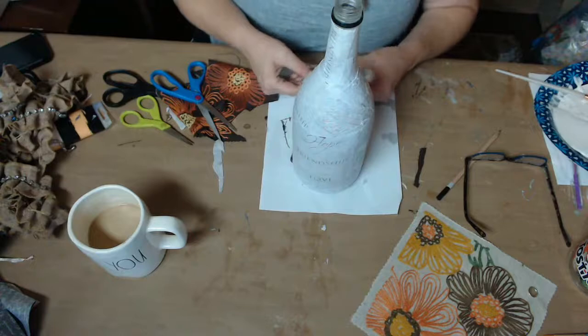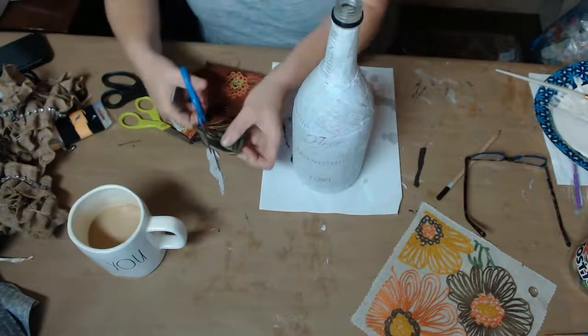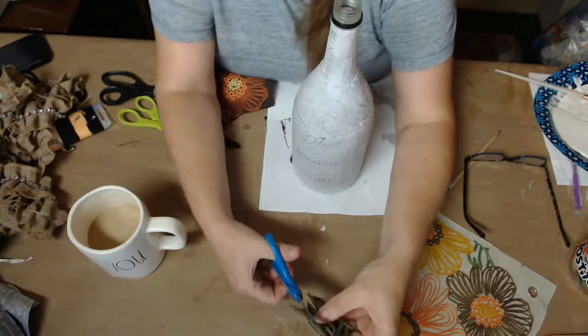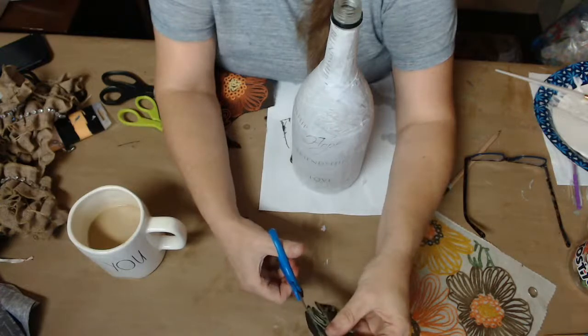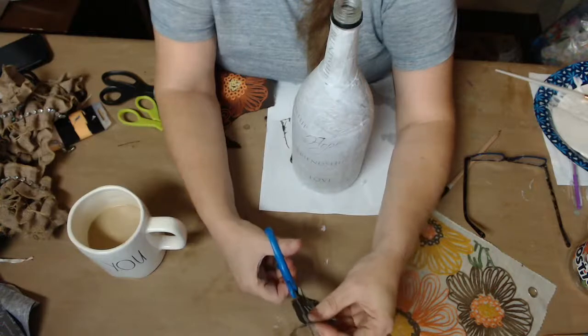Yeah, I don't know if I'm liking this. You know what I'm going to do? I don't know if you can see me here because I don't have the other camera, but I'm going to really cut this down to the nitty gritty and actually use them as strands of leaf, not as a whole one piece.